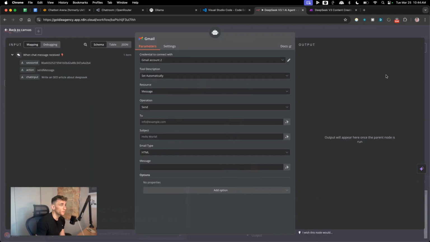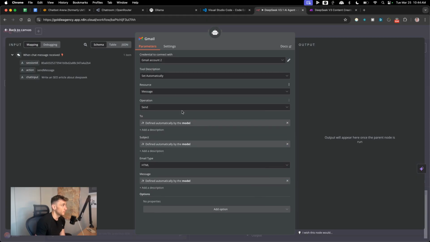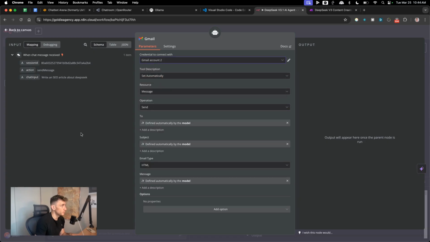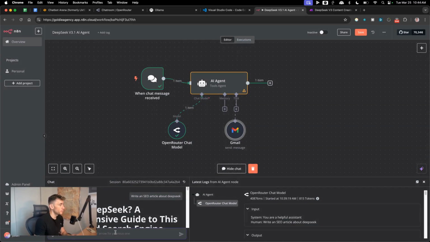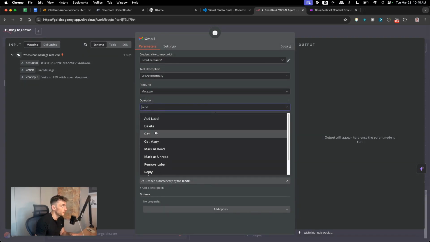So we're going to click on Gmail tool over here. We're going to let the AI figure out who to send to, the subject line, and also the message to send. And then additionally, yeah, I think that should be all good to go now. I'm just going to double check, see what that sends to. Yeah, I think we should be good there. All right now. So what I'm going to do from here is I'm going to say, write an email to john@juliangoldie.com. Let me just make sure this is draft, not send. All right.